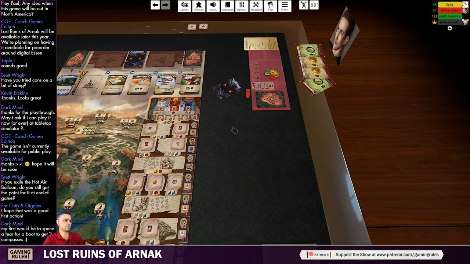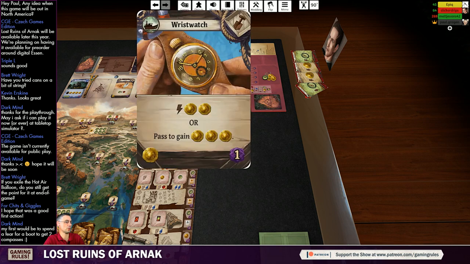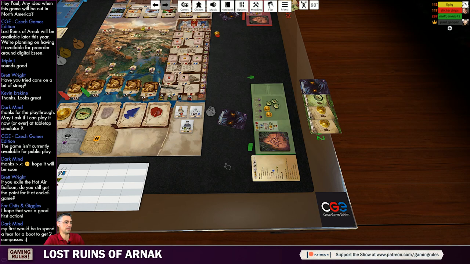I'm gonna buy the journal, I think. Do you wanna see what the next card was gonna be, just in case? I don't think it's gonna be a journal. If it's a fancier journal. It's a wristwatch. Well, no way. What? Right. And you paid for that? Yep. Okay, done. Back to Matt.